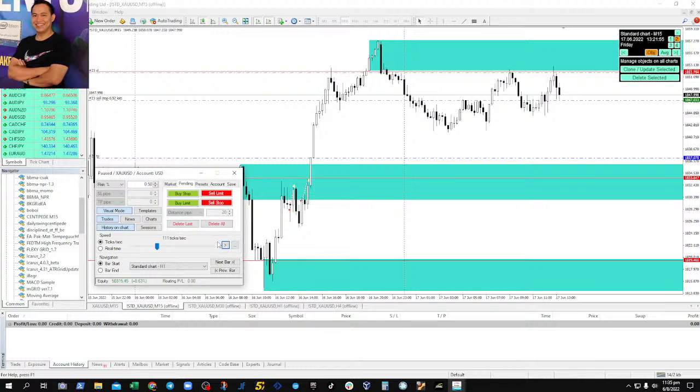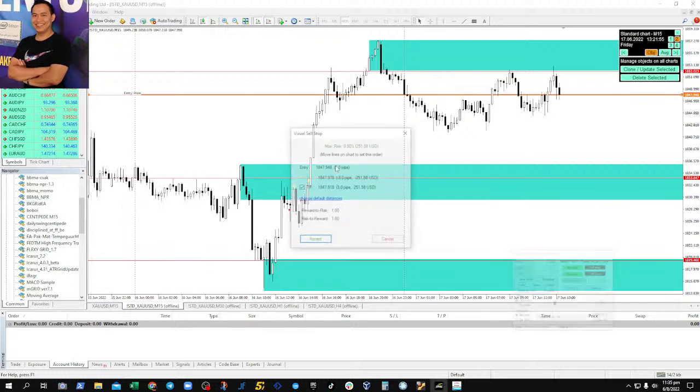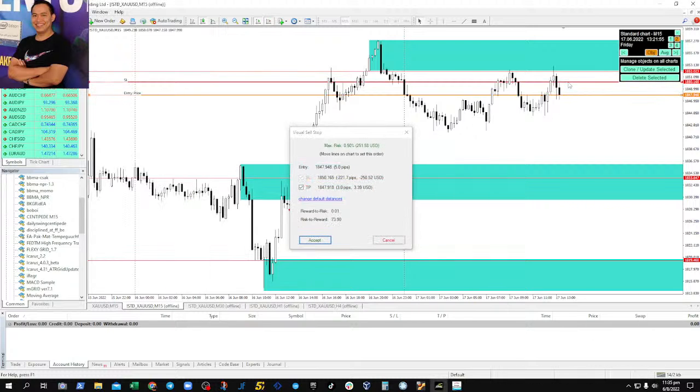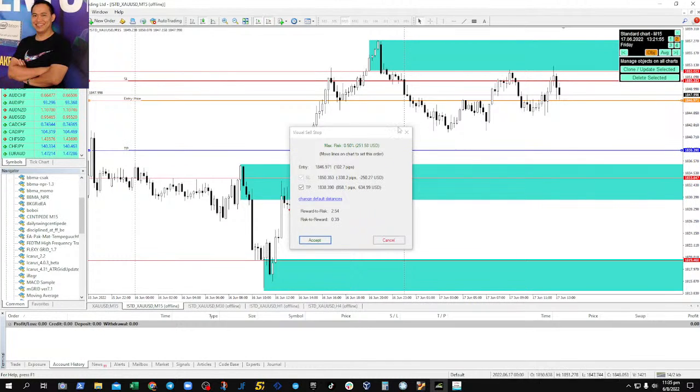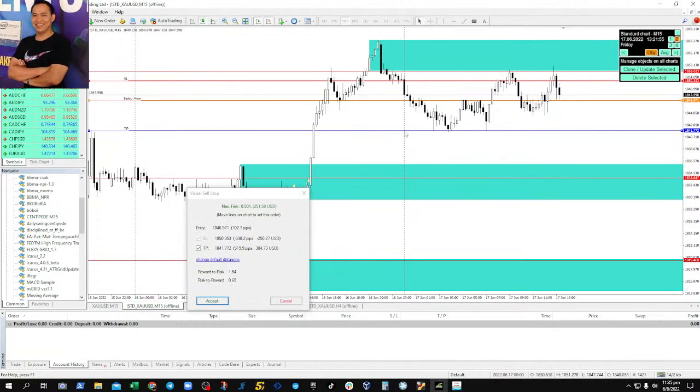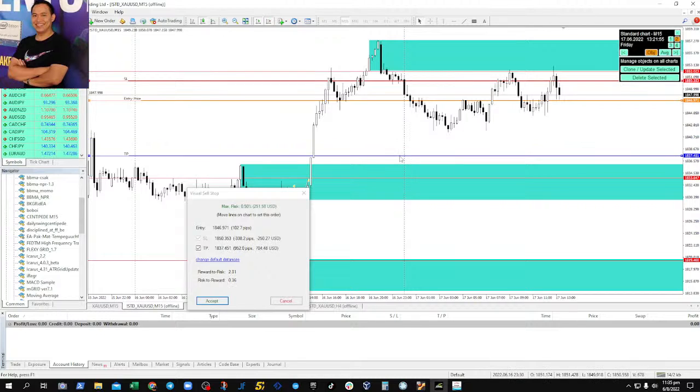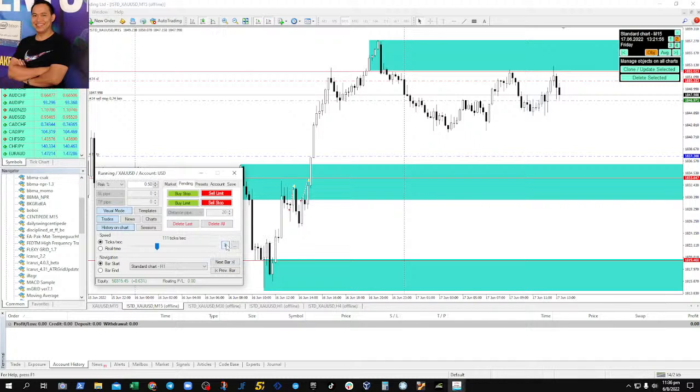Okay, so I'm gonna sell stop. Put my stop above this candle a little bit like that, and I'll aim for this one. Actually, I can aim for this or this. Okay, now it triggered.